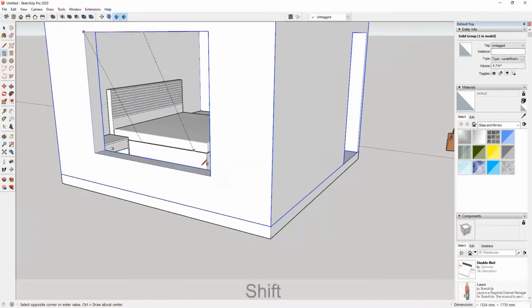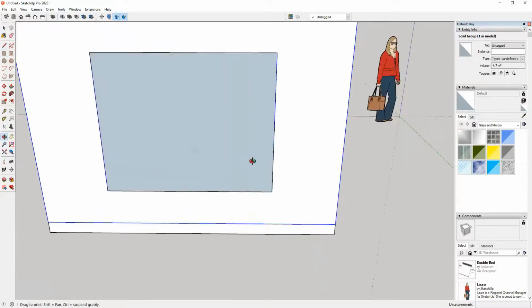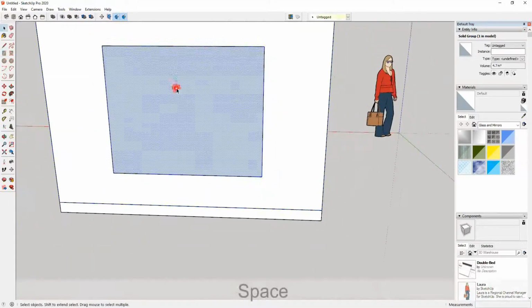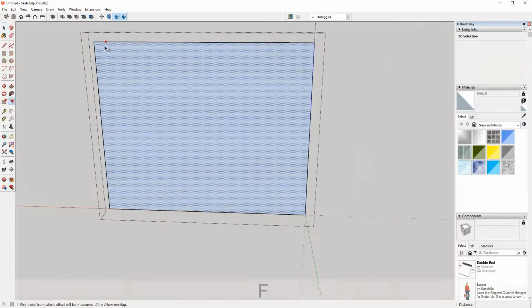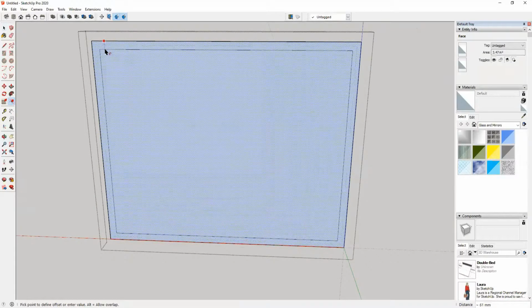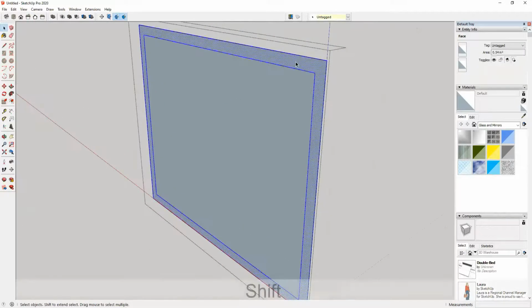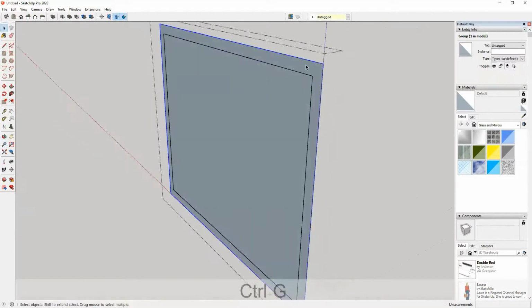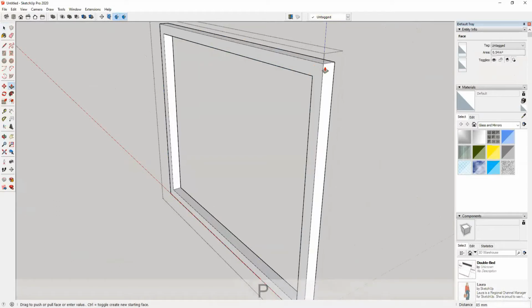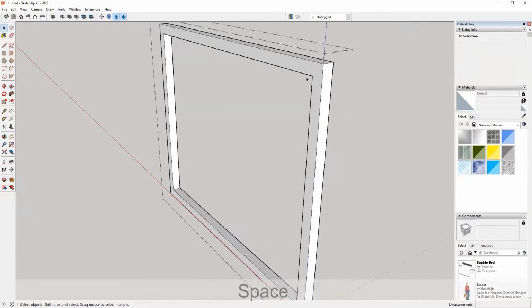Let's create the windows. First I'm starting with a rectangle to cover the opening, and convert this into a group. Double click, offset this. I'll take in a dimension of 75, enter, and again convert this into a group and give it a thickness of, let's say, 75 only.